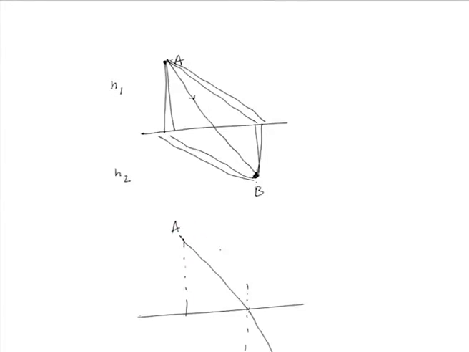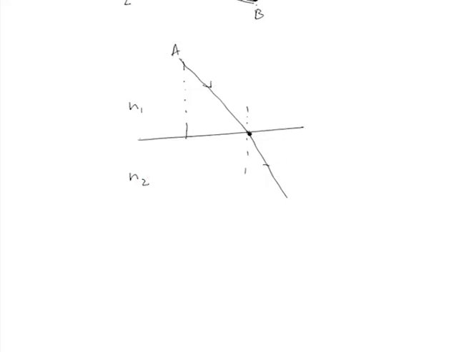You are at point A, and this is the point where you are incident on the interface of both the media. I want to go to point B here. Let me call this distance H1, this point P, the point of contact between the two media where light hits O, and then B, and this to be H2, and then this point is Q.